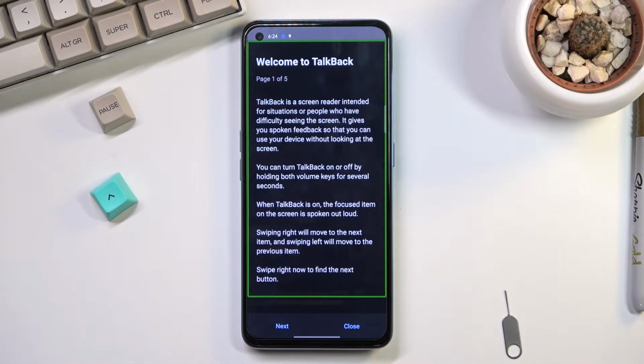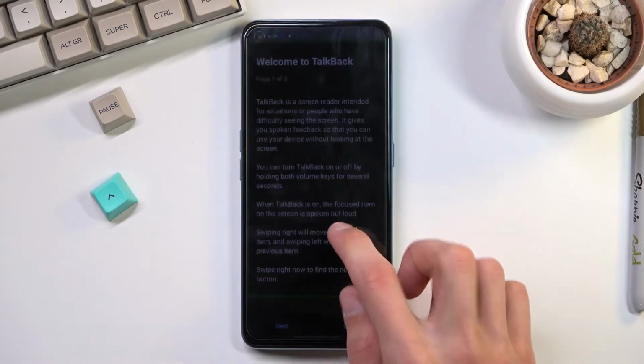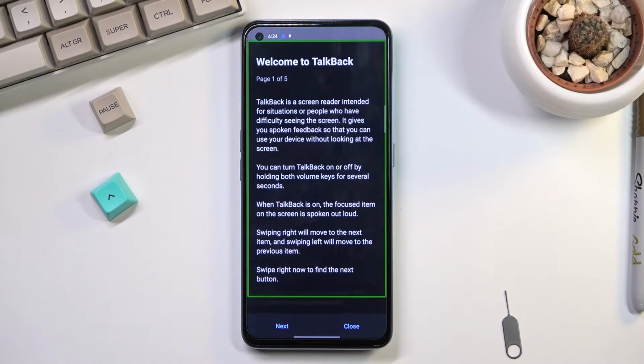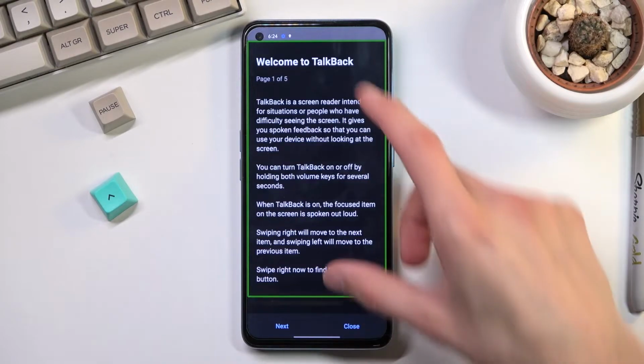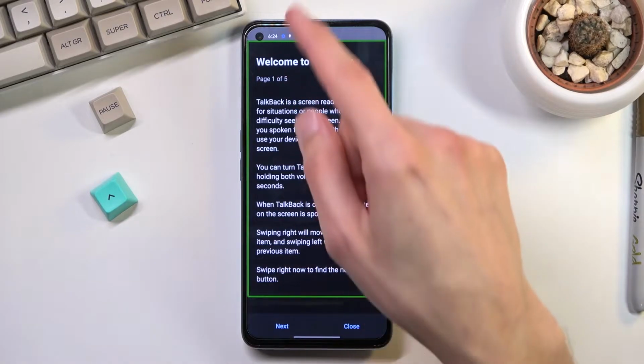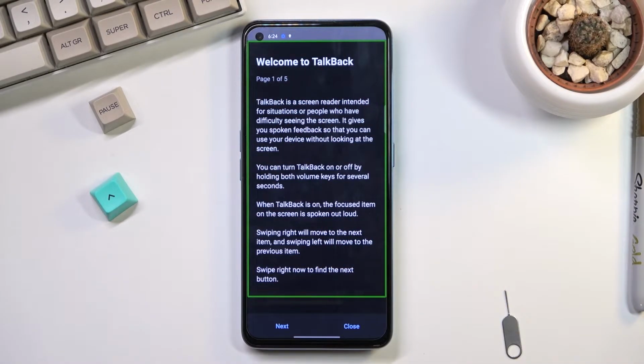We have navigation through the device, which changed. So now, as you can see, there is a green outline. Whatever is selected will be outlined for you. Now this is considered as one part, so it selects almost the entire screen. And you can switch between the options that are selected by just swiping on the screen left and right.